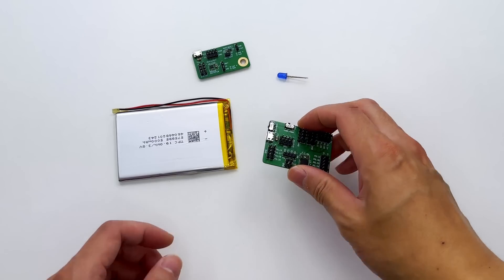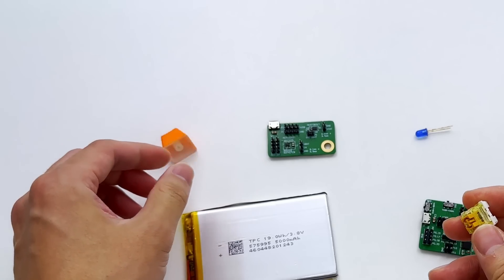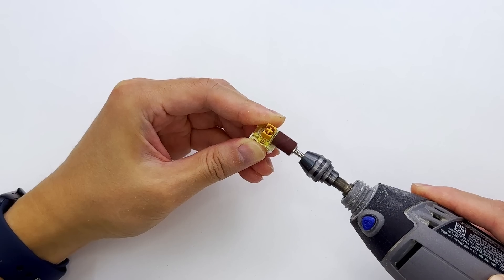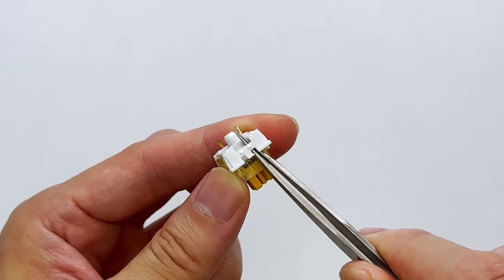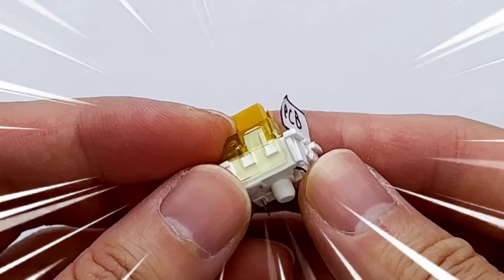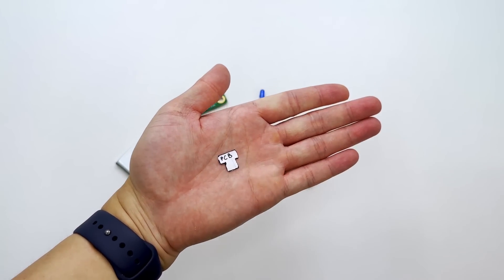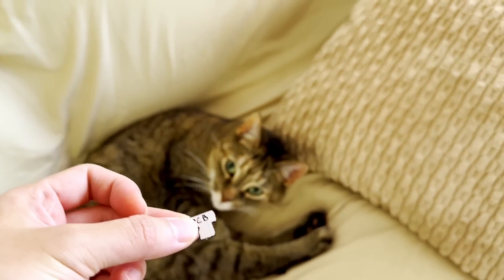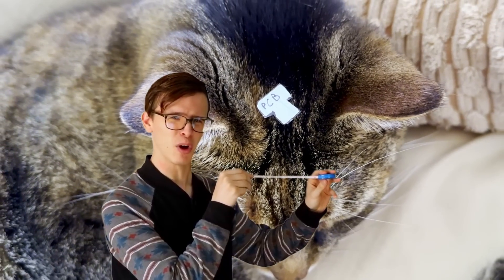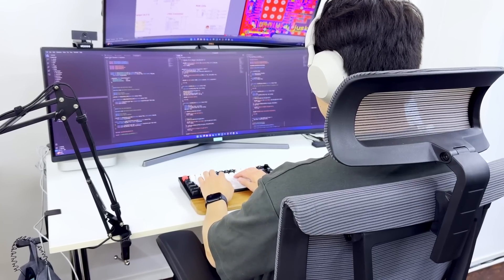We now have a list of circuit components we need to implement, but we haven't figured out how we're going to fit the entire circuit onto this tiny thing — there's barely any room for this keyboard switch. We now have some additional room on our keyboard switch, where we can shape the circuit board like a tiny t-shirt and slide it in like this. Now all that's left is to somehow place all these components onto this tiny PCB. I think this actually is the smallest circuit board I've ever designed in my entire life — we're talking about a PCB that's smaller than Nibble's brain. So designing the PCB will be time-consuming and a challenge for sure, where I'll probably be sitting on my chair for a very long time.